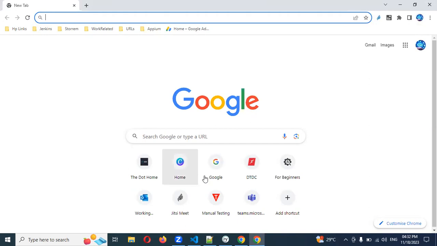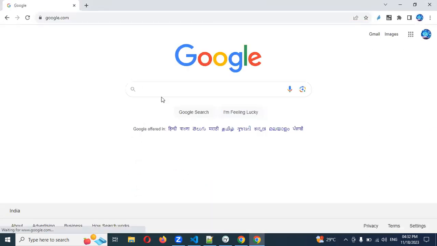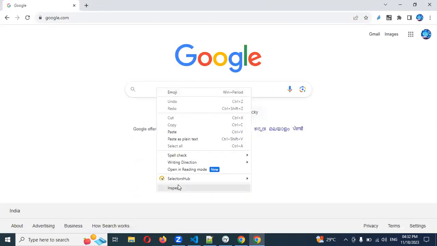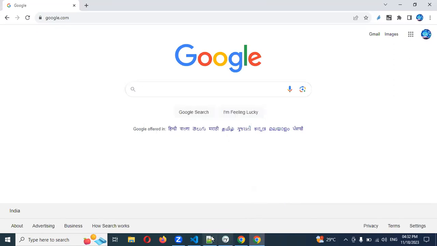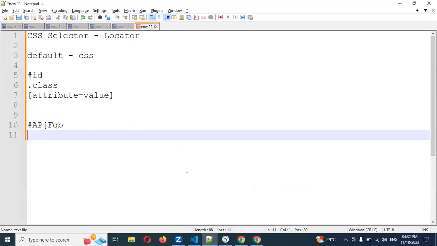Right click here and you can see the option Selector Hub. Down below you can see copy relative CSS selector path. This is the path you can copy. If you copy this path, come here and paste it, the same value is provided.